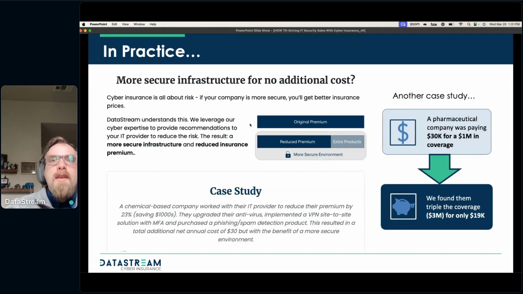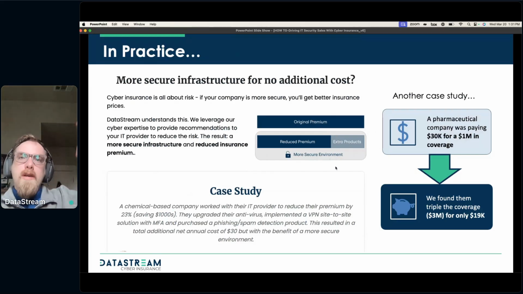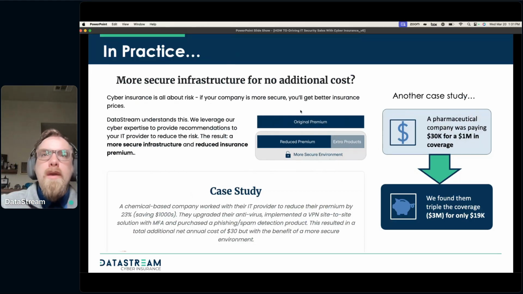Another way to look at that is the difference between those gold star, better carriers, versus everybody else, right? With everybody else, you can maybe find a carrier who will offer you a product with fewer of those requirements, but you're going to be in a much better spot if you get some of those tools and technologies in place, and have a more secure environment with that reduced premium. And as we discussed, often better coverage as well. Typically, those are the ones offering the best coverage.